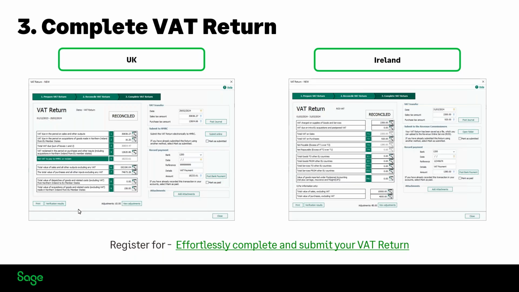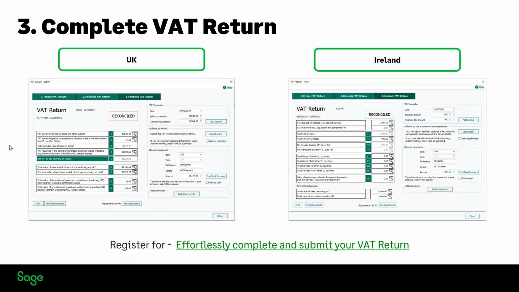But other than that, the rest of the options are the same. So you've got the VAT transfer, the submission option. Processes are a little bit different depending which region you're in. But again, we'll be going through that on Thursday, and then the option to record your payment and add attachments.